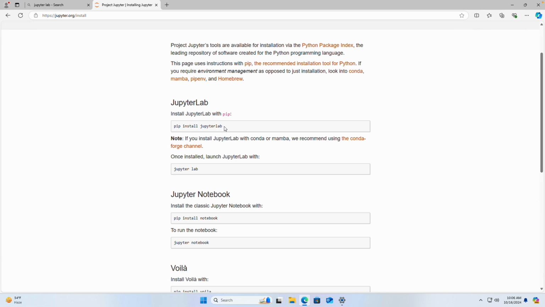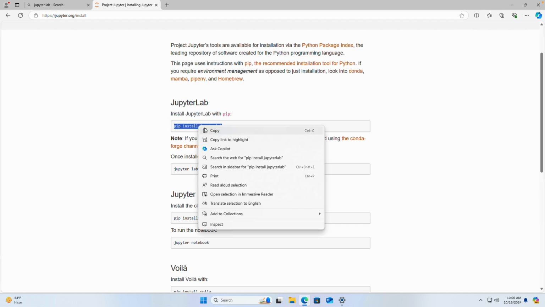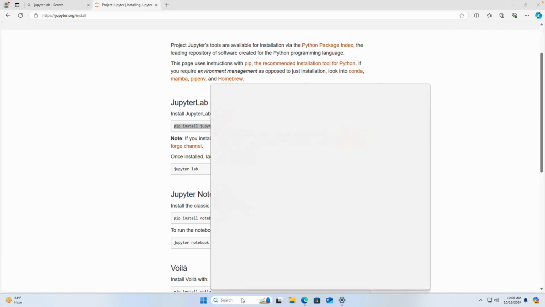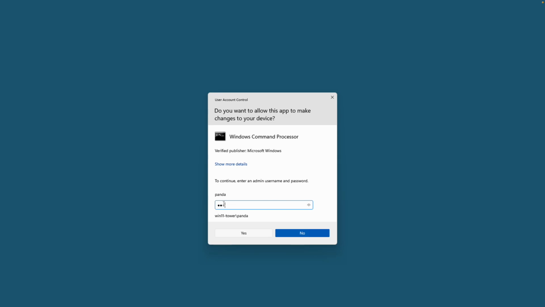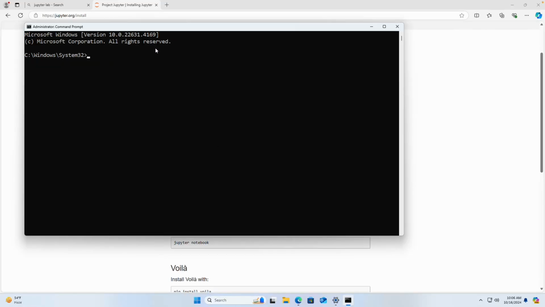So I'm gonna use pip to install Jupyter Lab. Let me copy this command. Let's open a command prompt. Now I'll run this as an administrator. Let me increase the size of this for you.